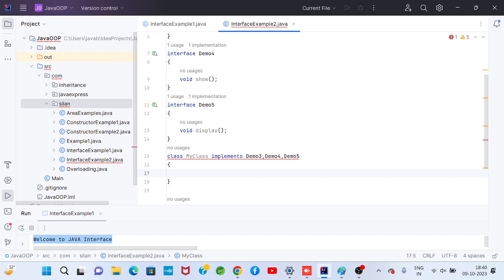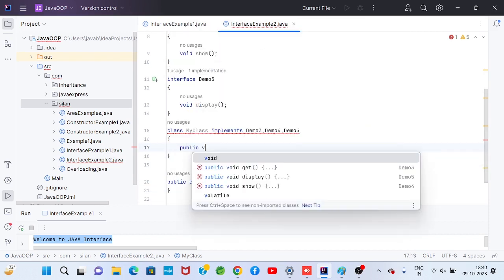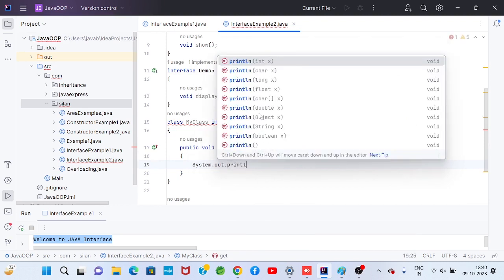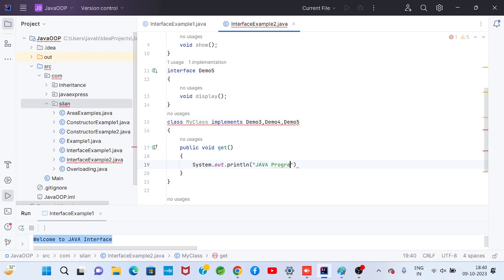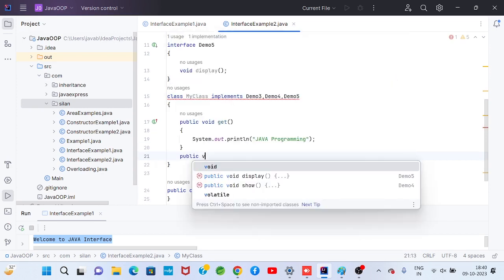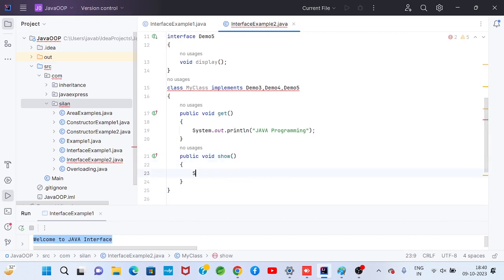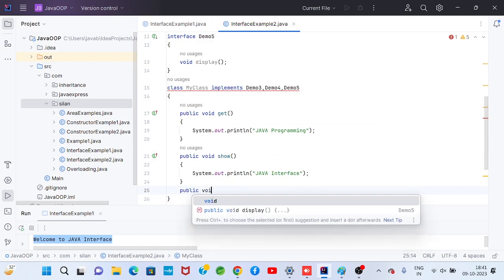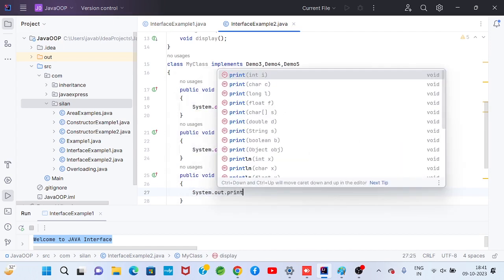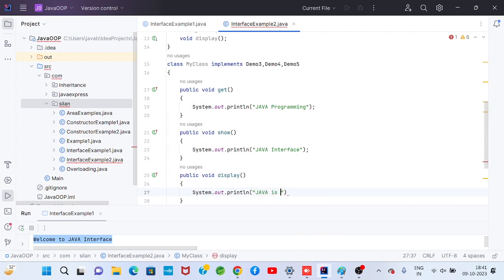One by one I will define the methods. First, public void getMethod, with System.out.println printing "Java programming". Similarly, public void showMethod, with an output statement printing "Java interface". Then I will define the displayMethod, with System.out.println printing "Java is simple".